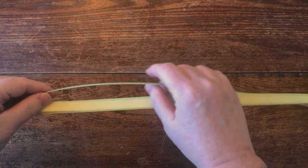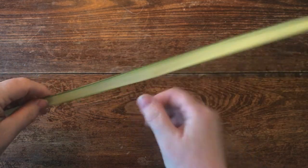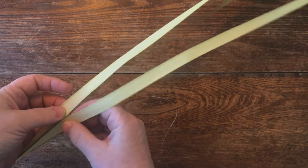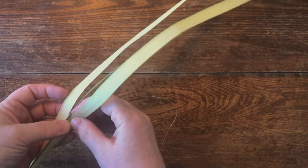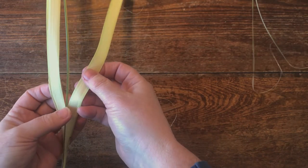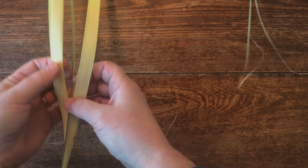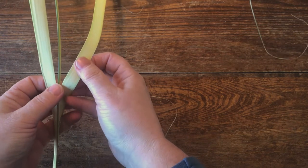This one is what we call the cricket, and it's kind of a leaf shape, so it works really good for bouquets. But I also use it for the arms and legs of the corpus when you're fashioning our blessed Savior. So that's what I'm going to use these for — this will be a leg or an arm depending on what the sizes turn out to be once we take these various palms and fold them up.